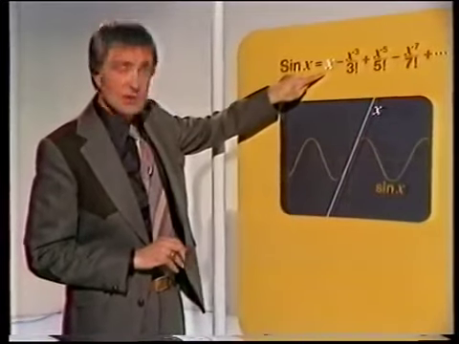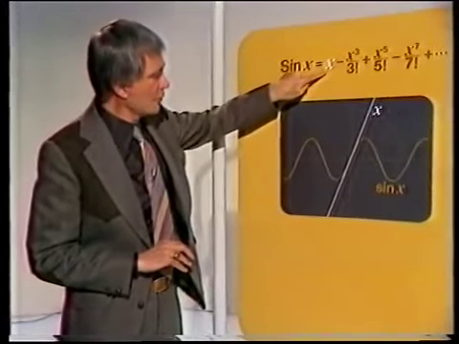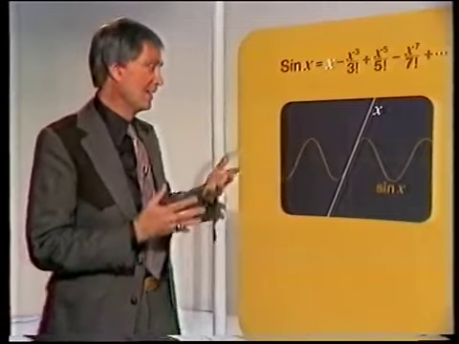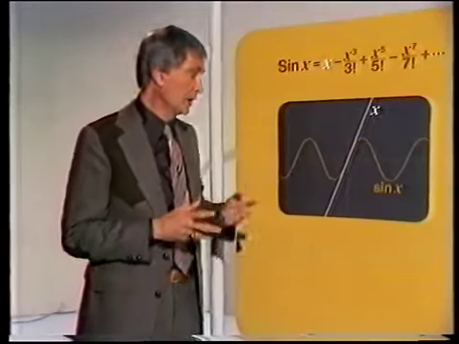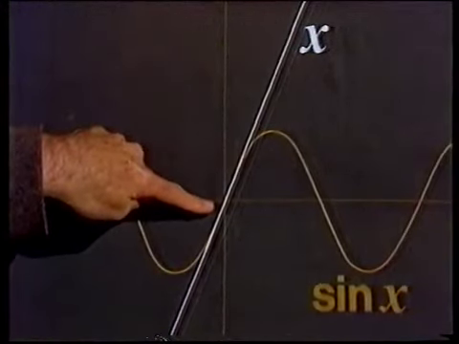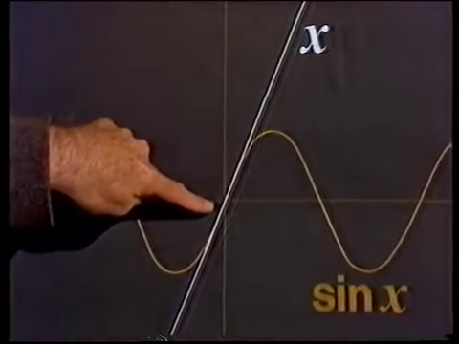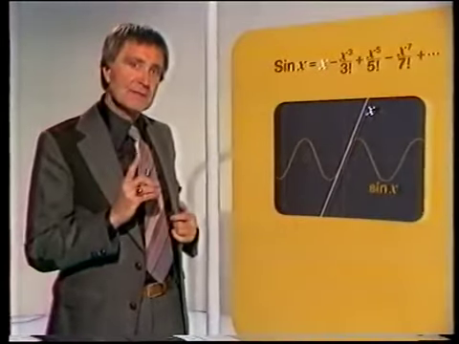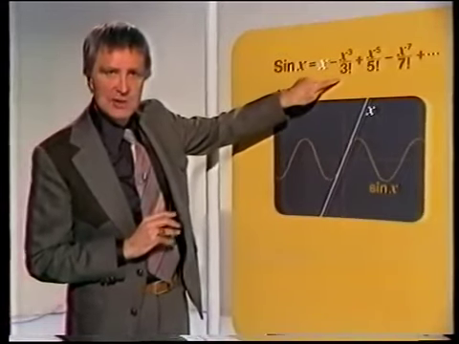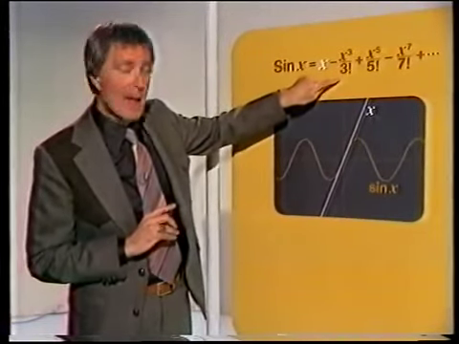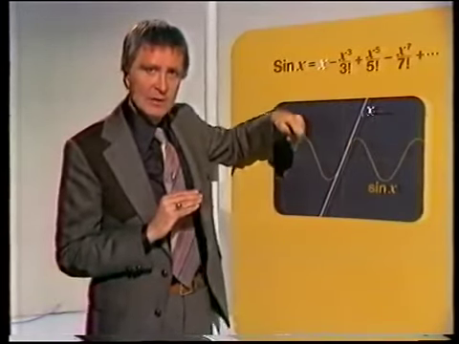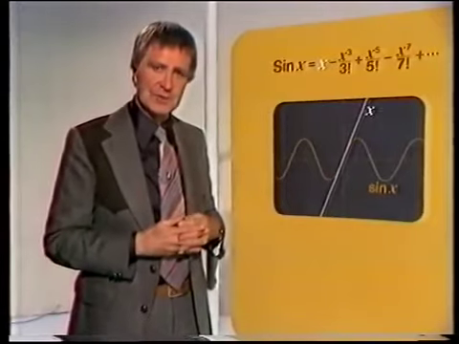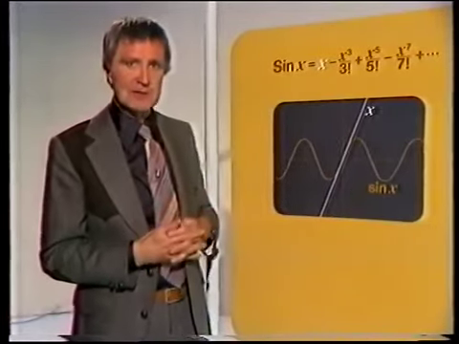The first Taylor approximation is x, which is the first term of this formula. Now, the graph of x is this straight line. Well, the graph of x doesn't look very close to the graph of the sine function. Well, at least, though, they go through this point, the origin, and at that point, the two curves have the same slope. But what happens when we add negative x cubed over factorial 3? What happens when we add x to the fifth over factorial 5, and so on? What about the higher degree Taylor polynomials? Well, that's where the computer graphics come in.